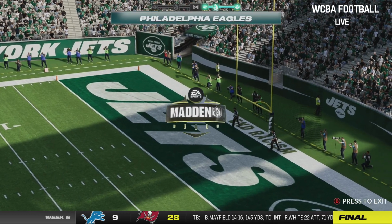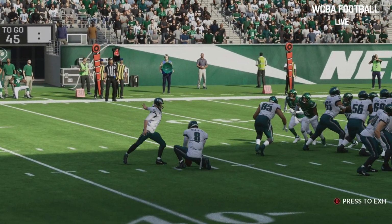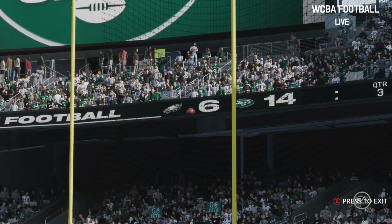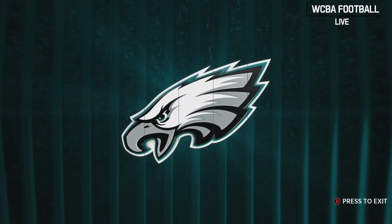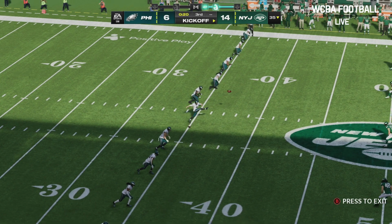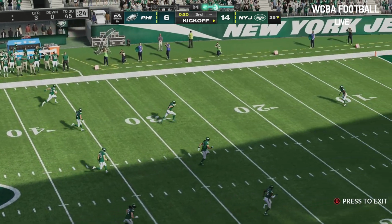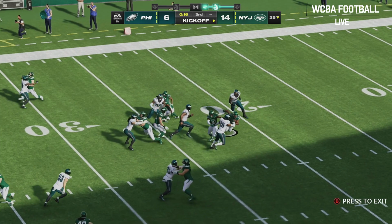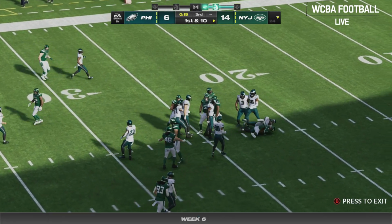The kick by Elliott is good. And a second field goal here cuts their deficit to 14-6 now. So the response to that touchdown on the other side to begin the third quarter. Look, just 3 points, but still a response nonetheless. You're exactly right about that, because I think you needed to answer back with something, even though it's not 6. Just enough to send a message that says, hey, we're not going away.